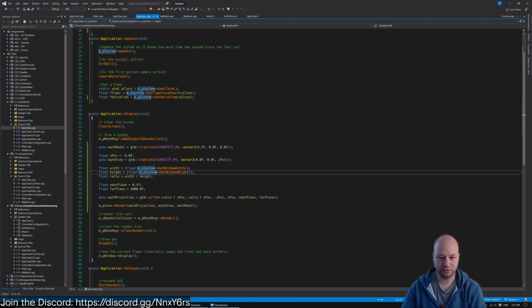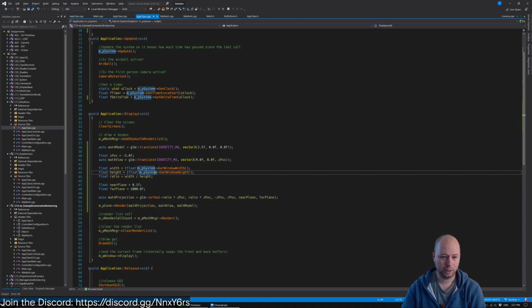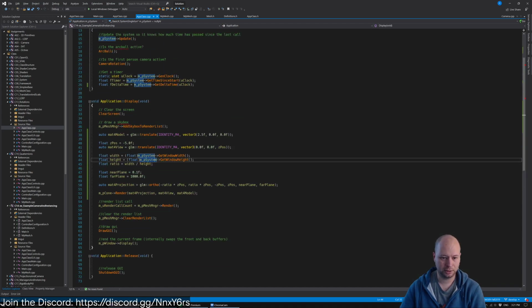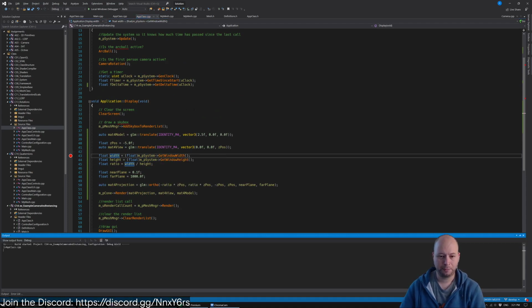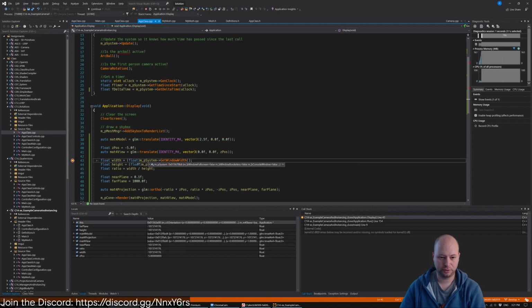And keep in mind, MP system is just a singleton of our system here, and it should be initialized. We'll find out. Let me check. That way we get the ratio of the two. And yes, M system is there, so you can see if we step through it.